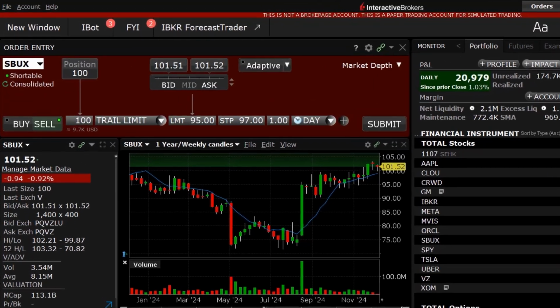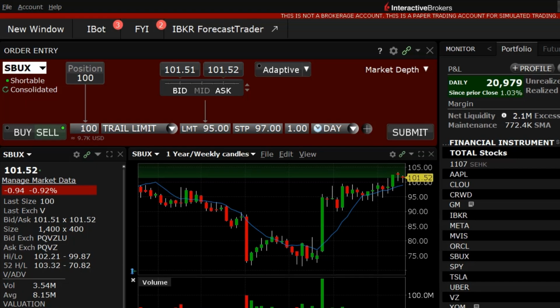The investor originally purchased 100 shares of stock ABC for $85 a share. Currently, the last traded price is $100, and the investor is looking to exit the position using a trailing stop limit order. They set the trail to $1, the stop price to $97, and the limit price to $95, $2 below the stop price.